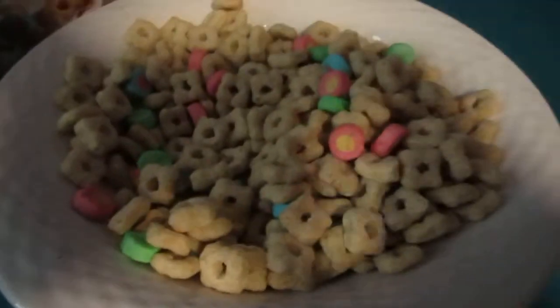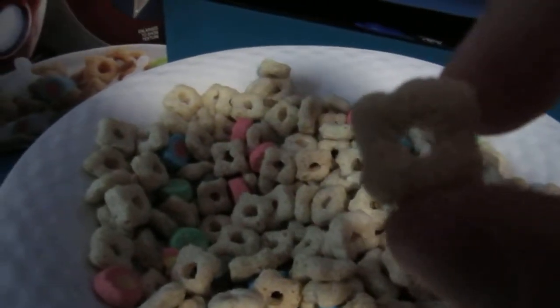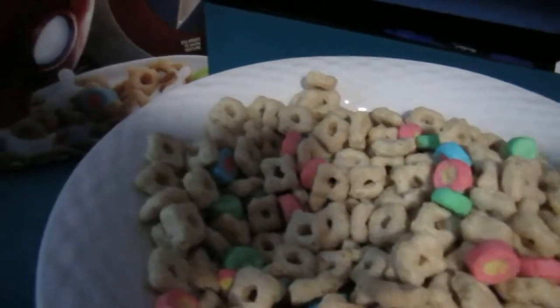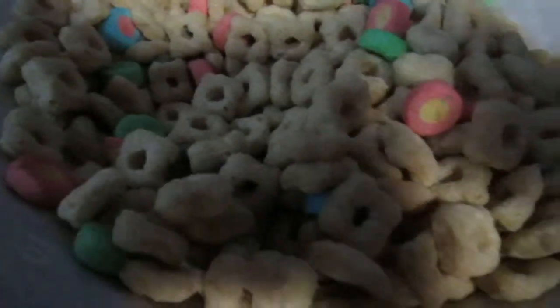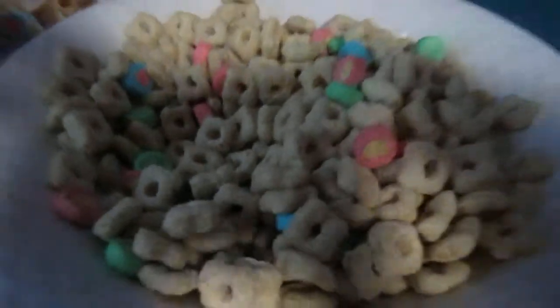I mean, it's kind of the whole point — defeat the evil artificial intelligence — but if you want to make it a code, make it a code, why not? Okay, it's the cereal itself. BAM — that's what it looks like. I'm not sure what you would describe that shape as; it's somewhere between a square and a circle. I'm not sure if it's supposed to be an 'A' or if it represents Ultron's head or whatever. You also see a couple of special edition marshmallows there, which I'm kind of disappointed by — I was expecting little Captain America shields and Hulk heads and Thor's hammer, but none included whatsoever.